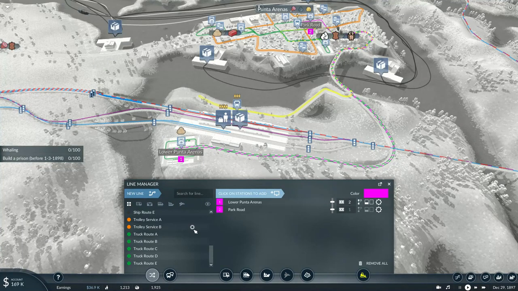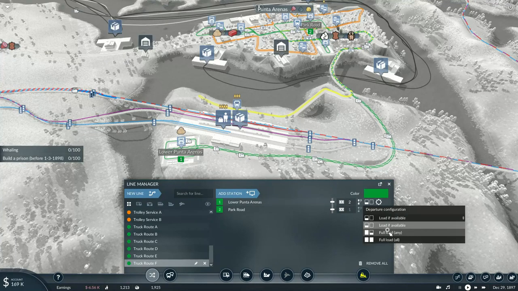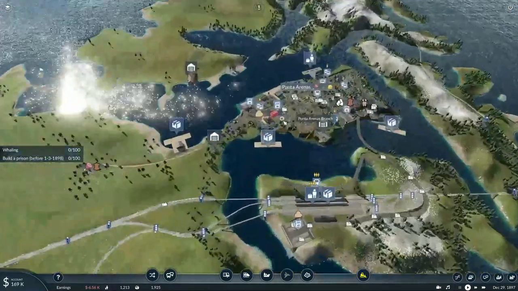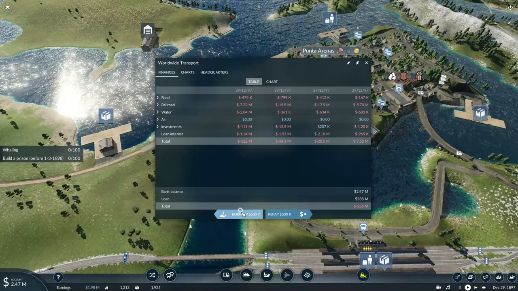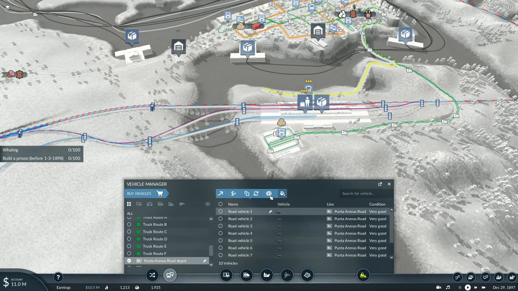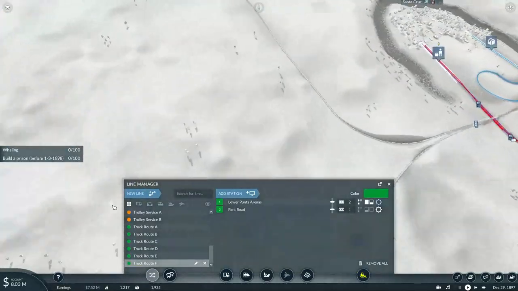Truck route F. Green, full load, 10 minutes. Pick up loads of meat and drop them off at the nearest town. Yeesh. I am literally gonna go bankrupt. And I also gotta get myself a meat tree as well. So let's see.